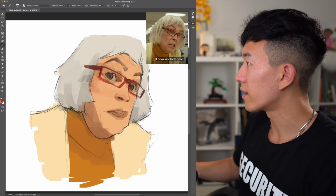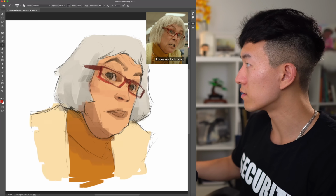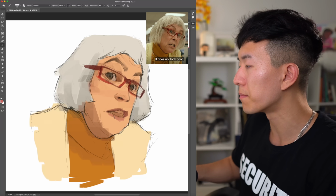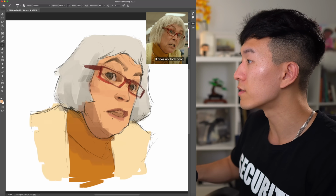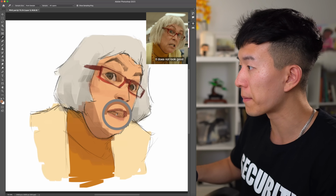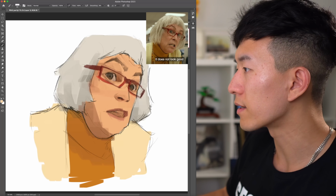Normally you can see that I go to this kind of red color for the lips, and that is way too vibrant here. So you're kind of just experimenting. But as soon as you do this, you want to take a mental note of this so that for future reference, you know, hey, I can draw a lip that is this color, that is this shape, because we're trying to break out of that pattern of drawing the same thing over and over again.